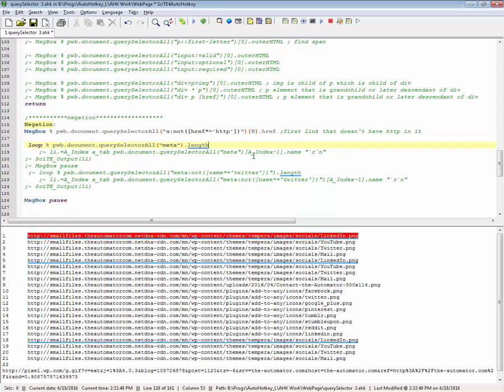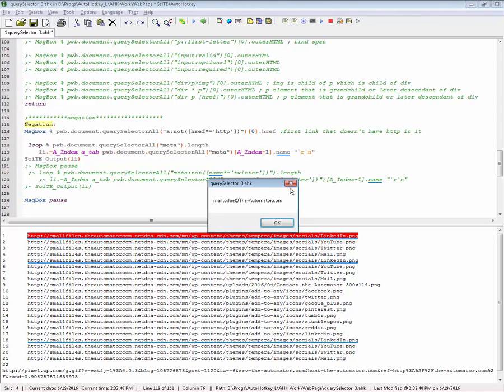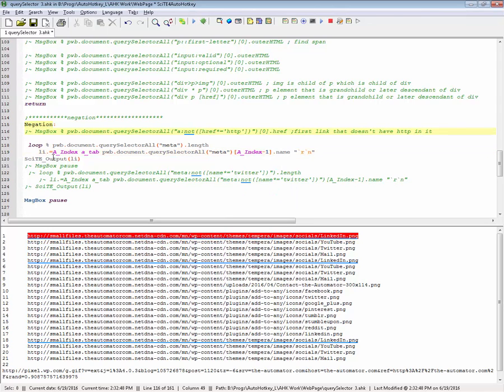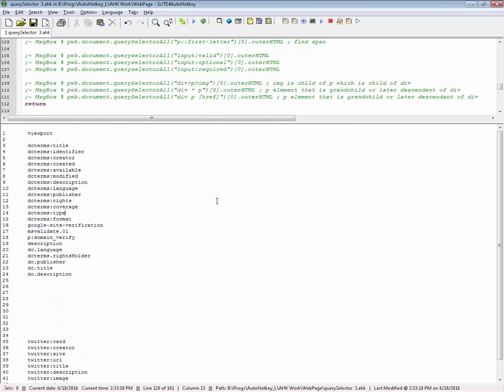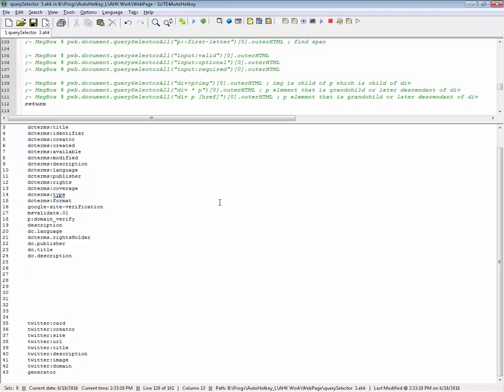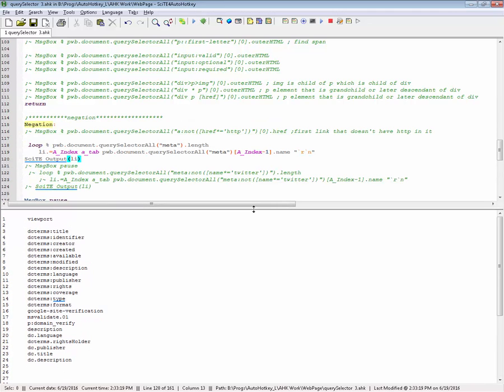And let's say we go to loop over these, and I'm going to get all the ones that have meta in the name, right? And it's going to dump it. Oh, let me cancel this out. It's going to dump it because I'm putting it to my output window. So it dumped them all here for me. So these are all the names that have meta in them.